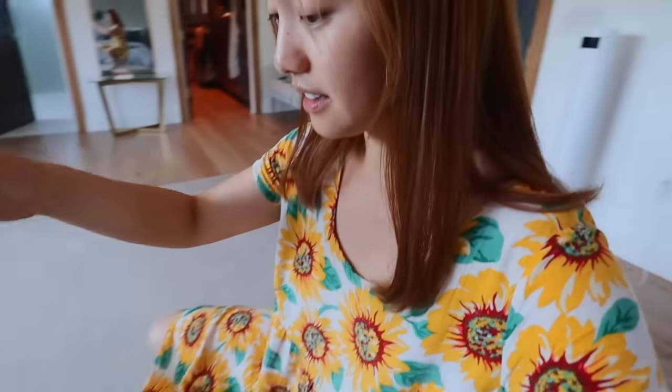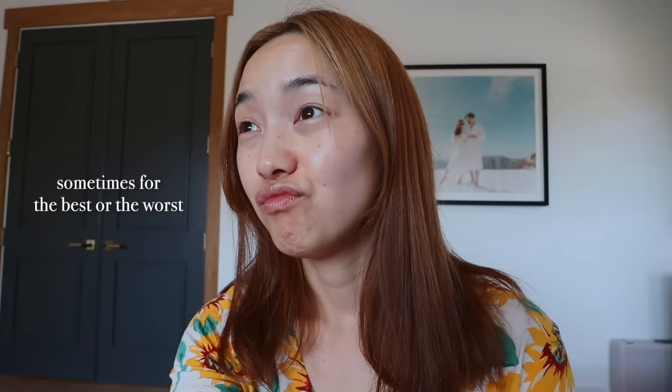I gotta figure out what I wanna wear. This is the outfit that I theoretically made up in my mind, but I don't know if it's actually gonna look good, because theory and reality are two different things. I'm also gonna ask Oma for her opinion on the outfit because she is known to be very blunt and honest. I don't know if this is gonna be a good decision or a bad decision.